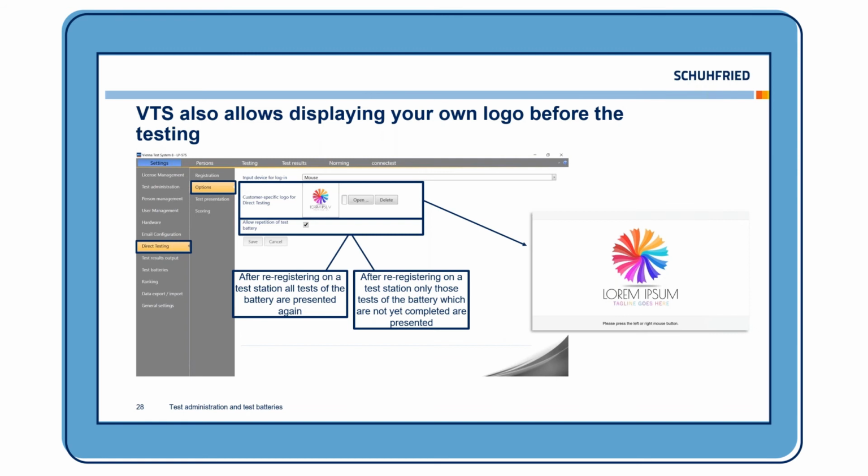During this time, another test person is tested on the same test station with an own ID, and then after a while, test person 1 comes back to the test station, re-registers, and can continue at test 3 and is not required to do all the tests again.